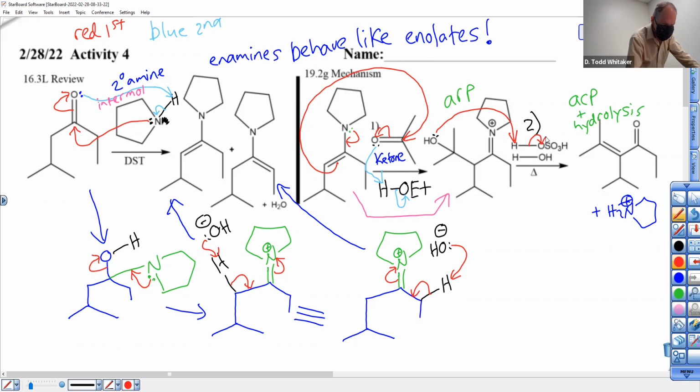And then the sulfate ion you just generated can do the elimination for you. Remember, it's always alpha H. It's the second time you've hit that alpha position. Sigma becomes pi, leaving group leaves.